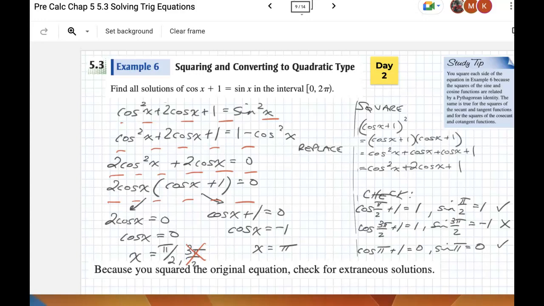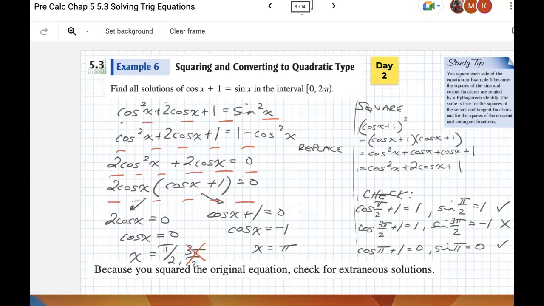You are going to need to know how to perform trigonometry to do the check, obviously. It's a little bit more than just some basic arithmetic. So you would go through and you go, okay, I'm checking this time with the original equation. Absolutely, for sure, go back to the original equation. I take the first solution, so pi over 2, the cos of pi over 2 is 0. Add 1, that's the left-hand side, that of course equals 1. And then you'd have to know that the sine of pi over 2, which is 90 degrees, that's also 1. That's the y-coordinate at 90 degrees. So that solution checks out because the left side and the right side are equal to each other, sorry.